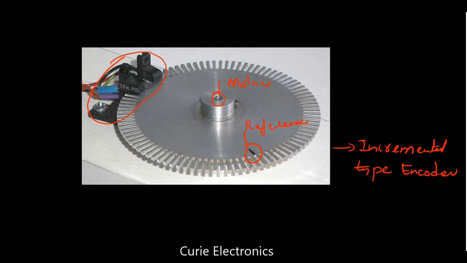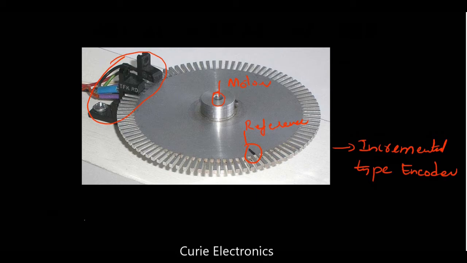See here, slots are there. So it will open the sensor, also close the sensor. What is there on the sensor? I told you there is a transmitter as well as receiver. When there is no object between the path of the transmitter and receiver, it is closed. When there is some object, that is a metal part coming across the beam, this is open. So it will generate pulses. See, this is an incremental type sensor.